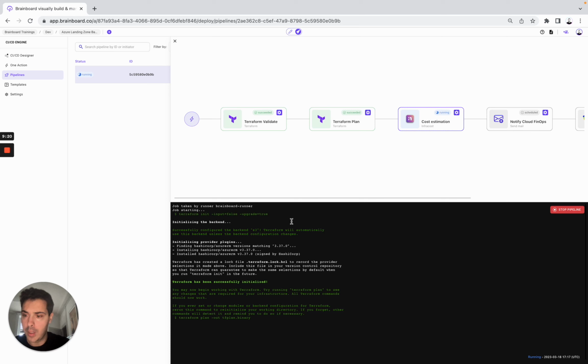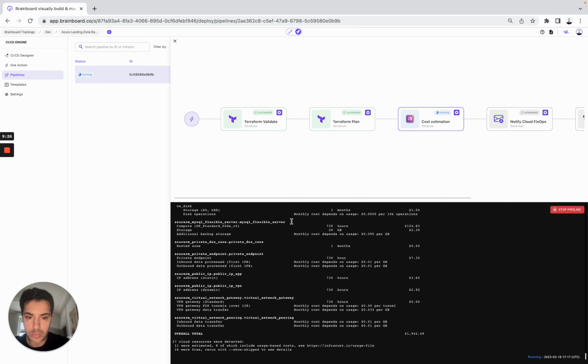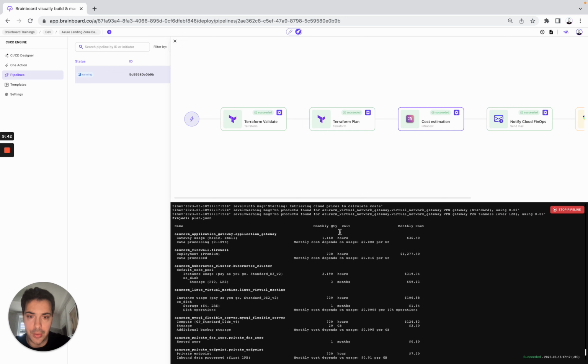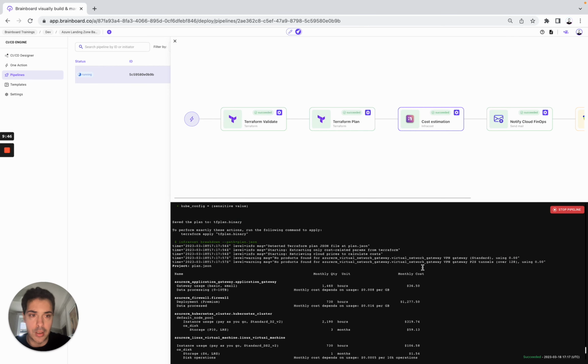So here we will be able to have the cost estimation and the cost breakdown. As you can see, the overall total cost of this infrastructure will be 1,942. Here we have the resources, the number of hours, the monthly cost depends on the usage. So here we have the name, monthly quantity, unit, monthly cost.